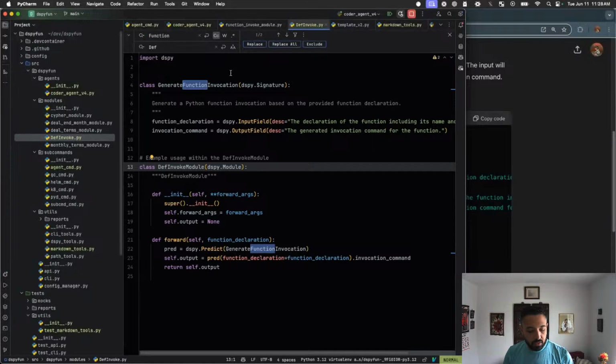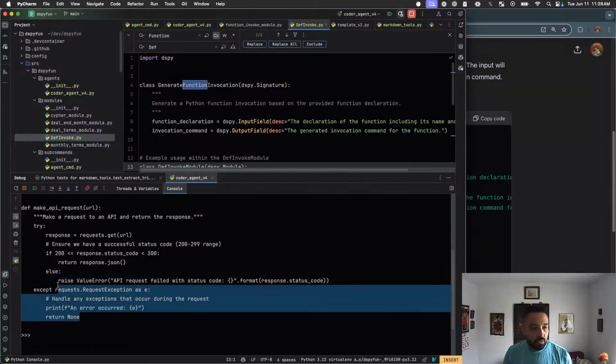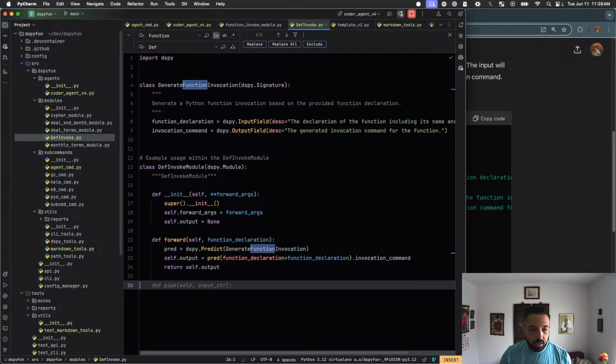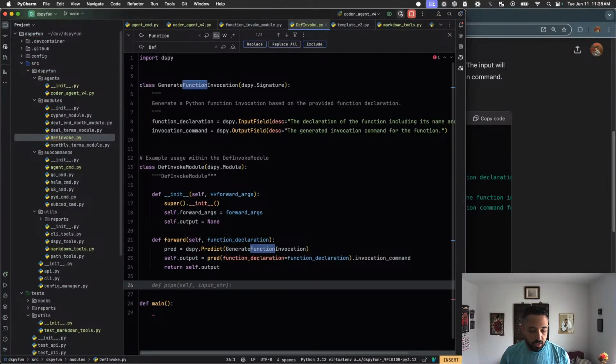So then what we can do is we go back to here, console. We can grab the text and we can create a main, def main. And so we don't have to dedent. We'll just call it code here, and we'll just do this.